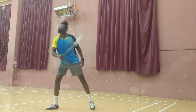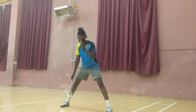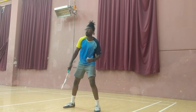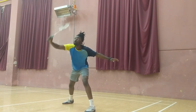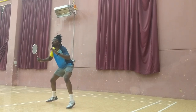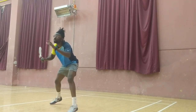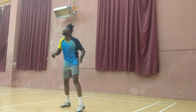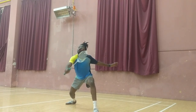Then moving on to the fence. The first shot here speaks for itself. There's actually a lot of unnecessary movement on my feet. Generally I should just be splitting before the shot is hit by my opponent as I load to get ready. But I'm bouncing, and again that's just because I don't really want to be caught flat-footed, and I'm worried that I won't be able to push off with my back leg.